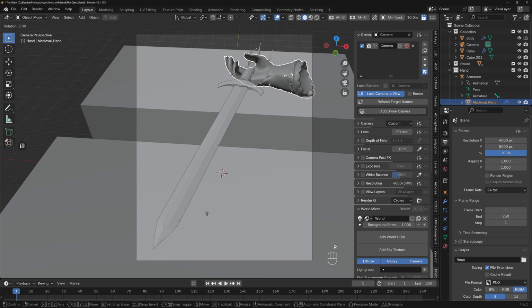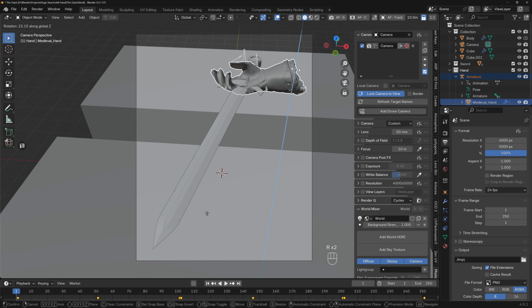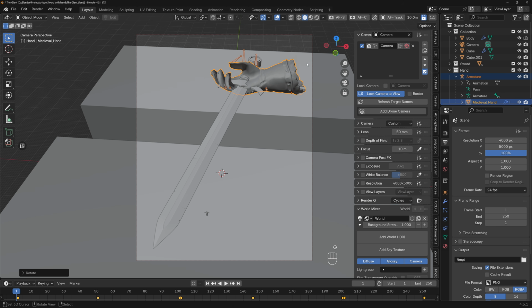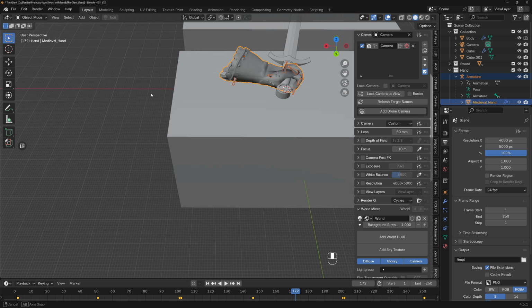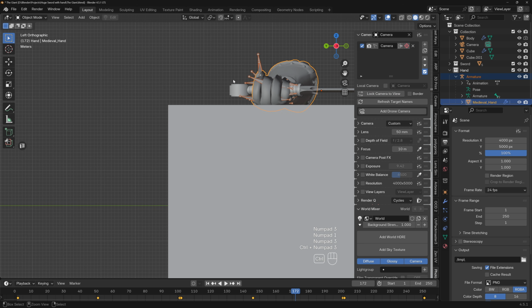And I'm thinking about the handle here. Let's see if I go with something like this. No, actually I want this hand to be animated, so I can go with something like that and then later position it properly here to the sword.